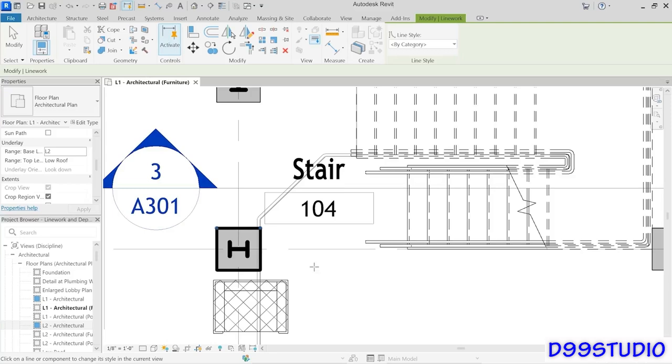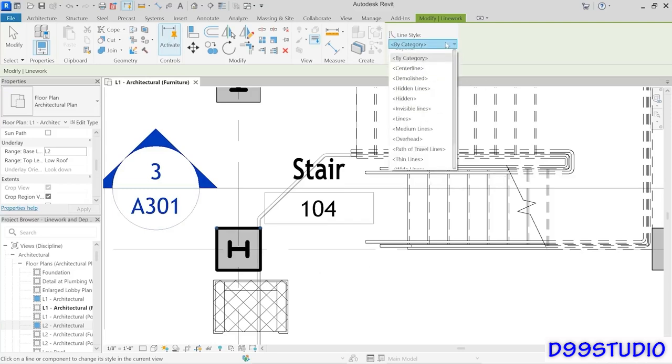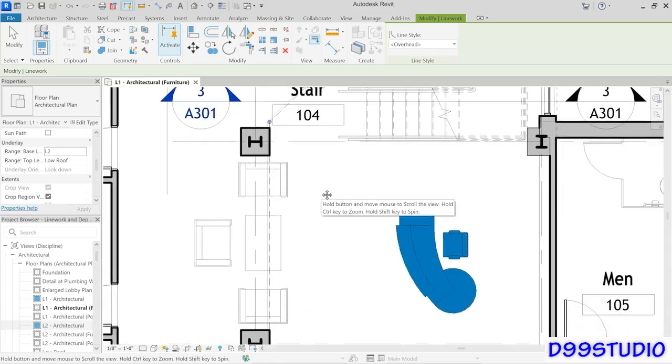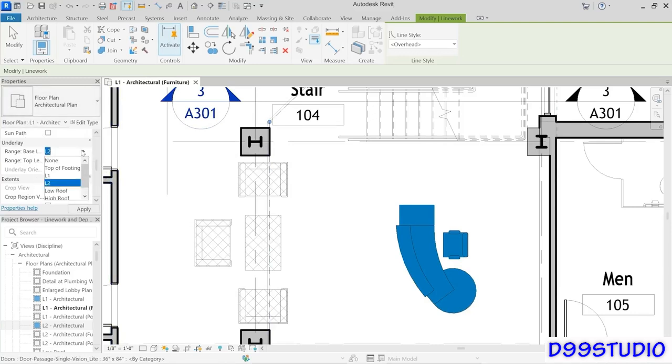So now that you understand how to use the linework tool, we can apply it to get the effect that we were after, which is to display a dashed line overhead. And it turns out that there's a line type here just for that purpose. It's called overhead, and I'll click that. I'll touch this little horizontal line, the diagonal line, and then the vertical line here. And that will, of course, go down the full length of the floor element. Now, you no longer need to see the underlay to keep this effect.